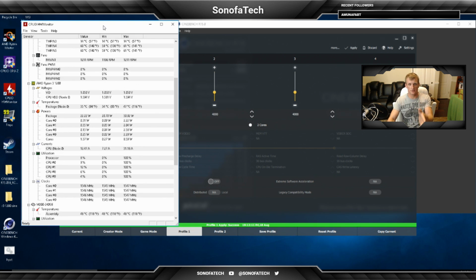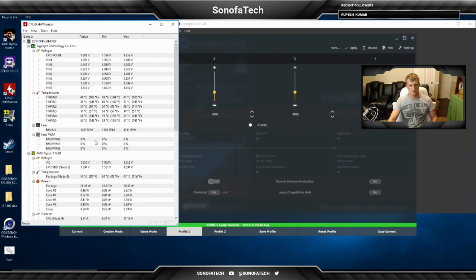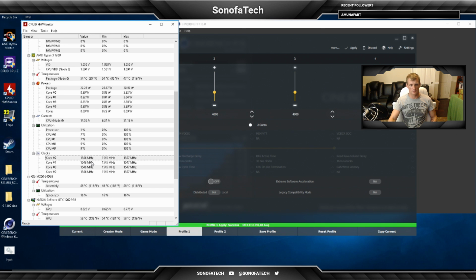So as soon as I apply voltage, I get messed up, essentially. As soon as we apply voltage or any BIOS settings at all for Ryzen 3 right now, it locks the core.